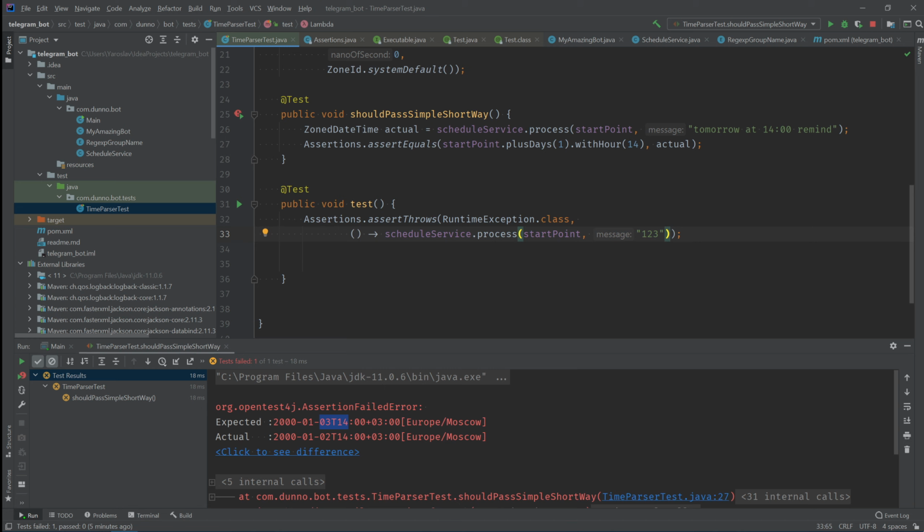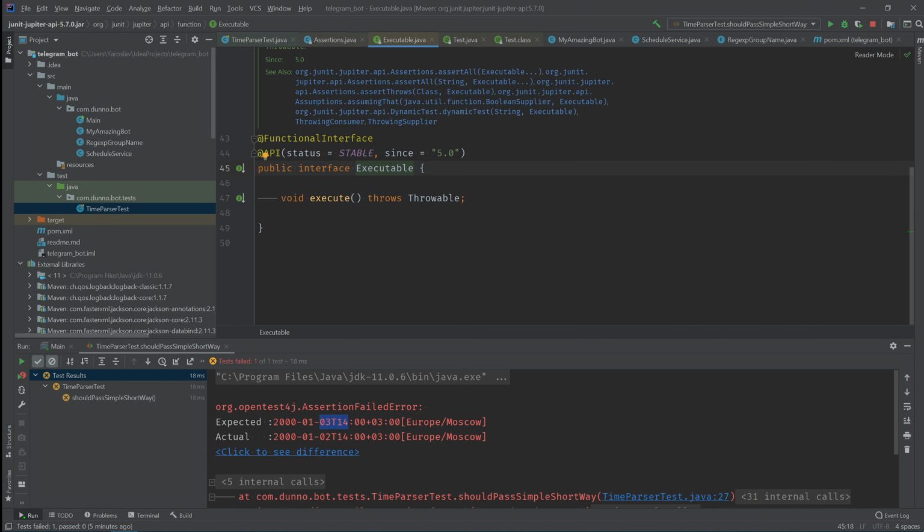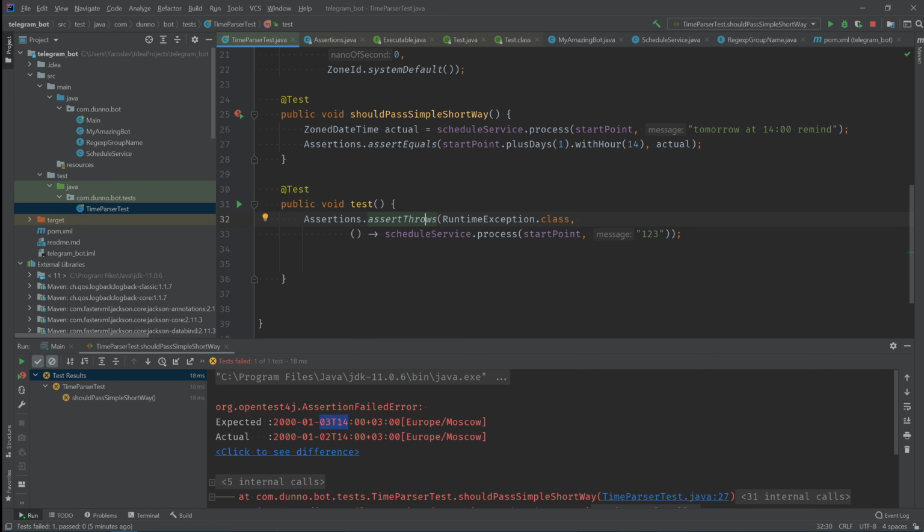Well, it's a lambda expression, but basically that's an implementation of this interface. I expect you to understand things like that. Otherwise, go check out some guides and tutorials.